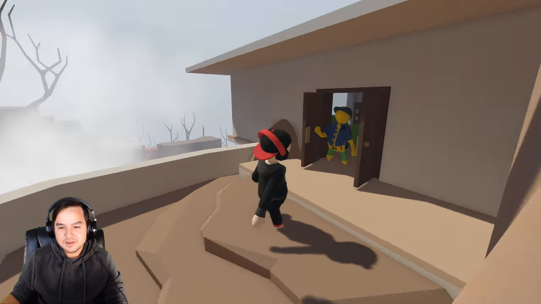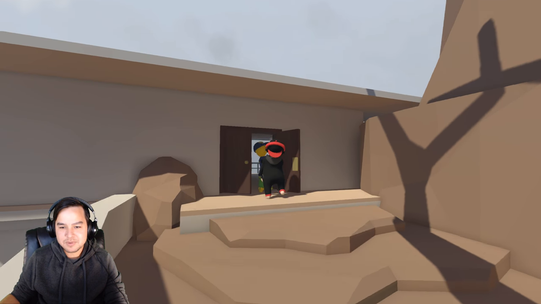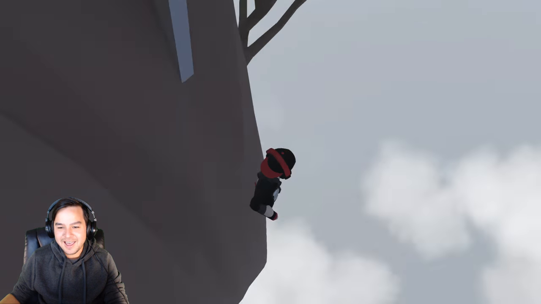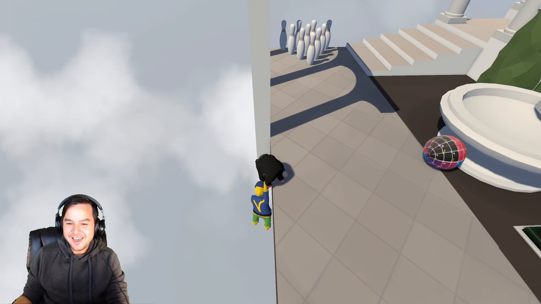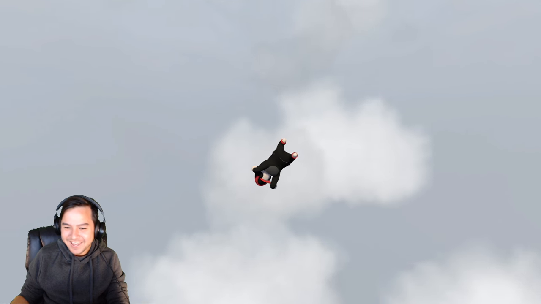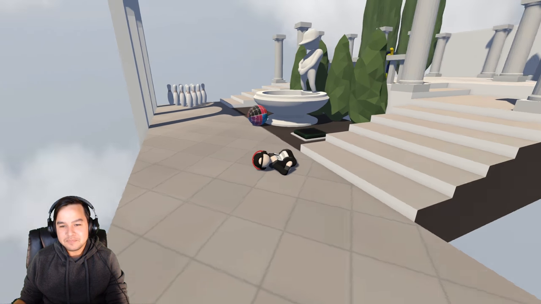Oh, what happened? My sensitivity got super fast. Oh, what happened to my screen? It's crazy. My sensitivity. Here. Let's go. What was the point of the house? Wait. Oh, bowling. No. I'm falling forever! Okay. Woo!